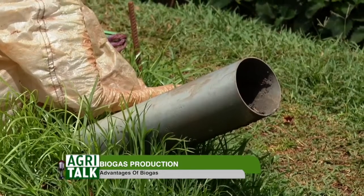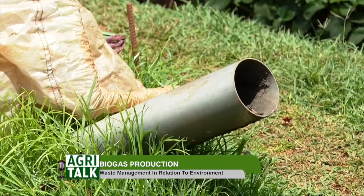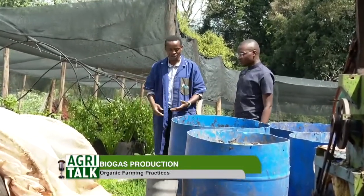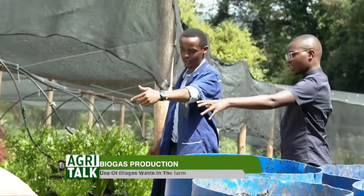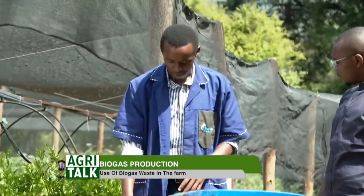This is the outlet. Basically our digester is like your digestive system: you have your mouth, you chew, your food goes to the stomach, and after it's digested, it exits your system. So this is a replica. It has the mouth at the inlet, and then the stomach, and here we have the outlet. In this system, what comes out is very rich organic fertilizer, and it comes out by itself. If you feed one bucket of fresh waste at the inlet, on this other side you'll get one bucket of very rich organic fertilizer.